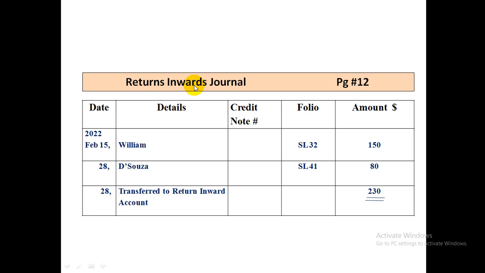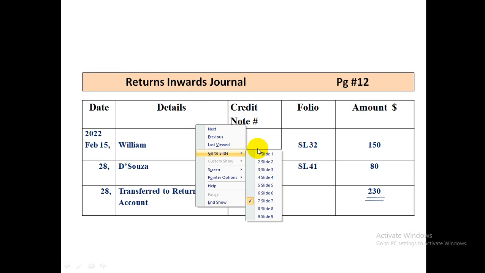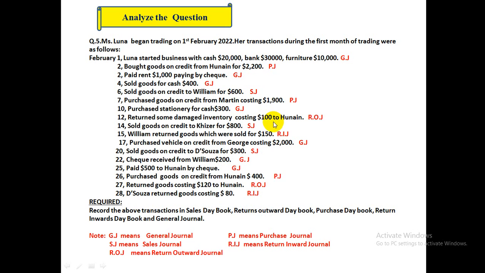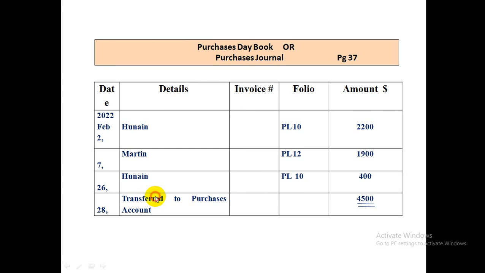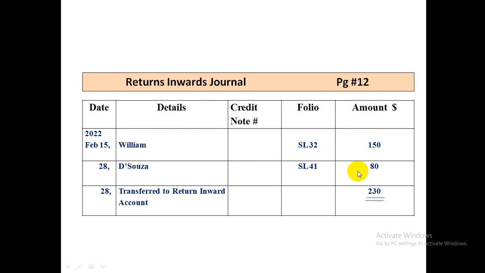We'll mention here that on the last date the amount is transferred to the sales account. The fourth book, return inward journal, will be for the transactions in which customers are returning goods to us. That means on 15th February and on 28th our customers are returning goods to us. These will be recorded in the return inward journal. The goods are coming back into our shop, that is why it will come in the return inward or sales return journal. After entering the transactions, we'll write the total and mention that the amount is transferred to the return inward account on the last day of the month, that is February 28.